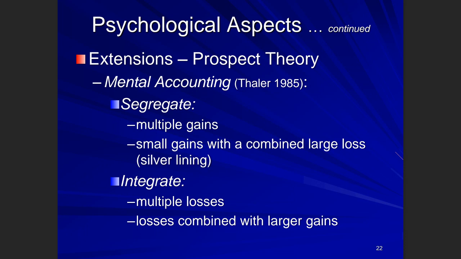So broadly, we see how we start off with a fundamental concept in psychology called loss aversion, which was developed into prospect theory in economics, which in turn was developed into mental accounting, again in economics, by Richard Thaler. So we have that extension. It's very, very powerful in that regard.